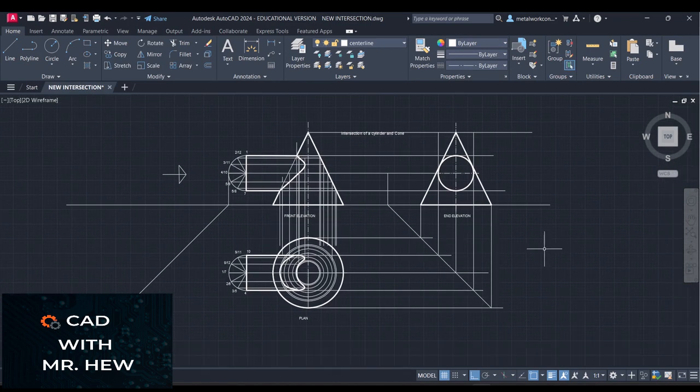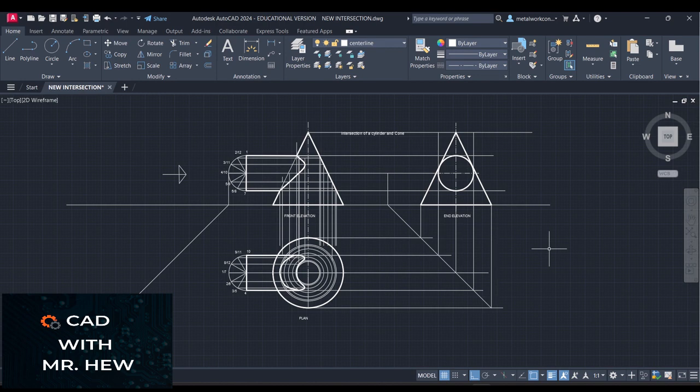So this brings us to the end of today's video. In today's video, we looked at how we draw the end elevation for a horizontal cylinder that's intersecting a right cone, right? So we have put on our center lines, we have labeled up the drawings, front elevation and plan.